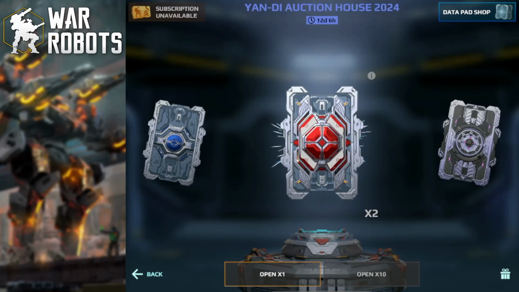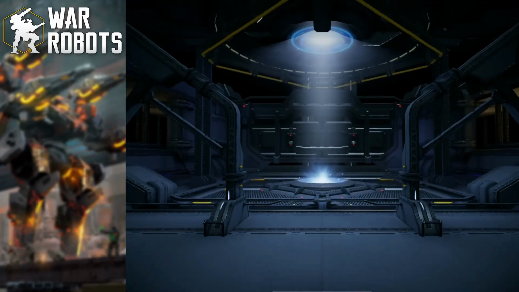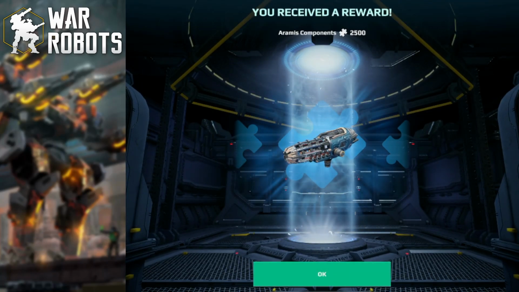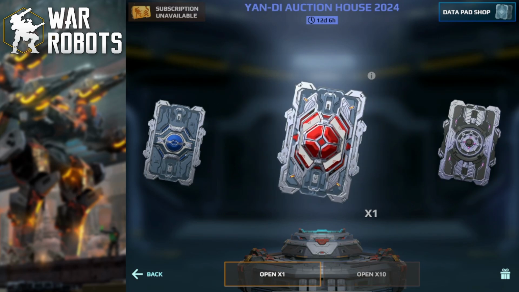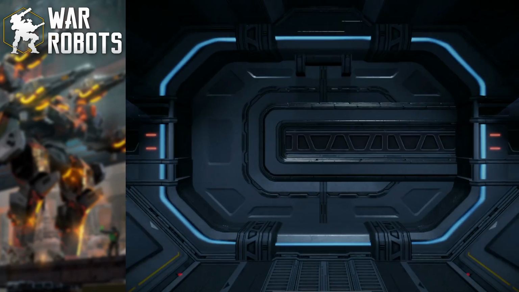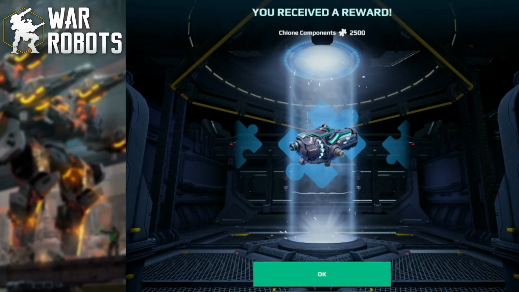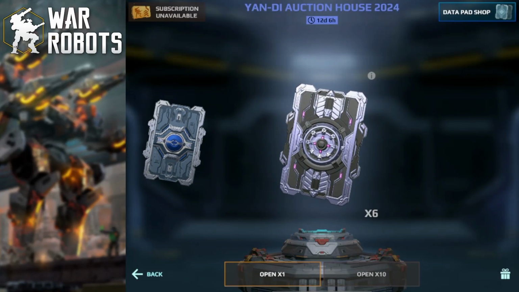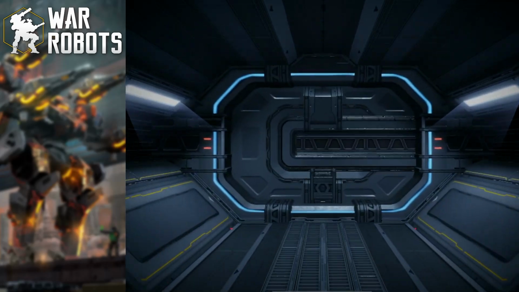Wow. I'm gonna open the red ones now. Okay. That's dope. That's pretty good. 2500. Nice. Alright. The last one. Yay, 2500 of the other one. All right, let me open a Titan data pad. I think I deserve it after last match. I worked really hard, you know, really hard.